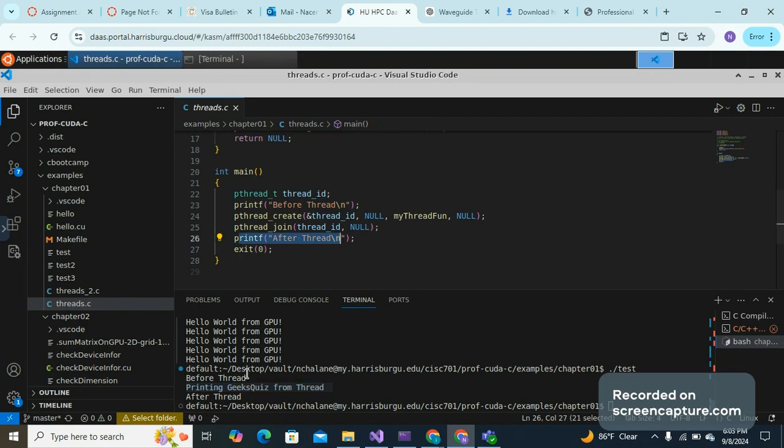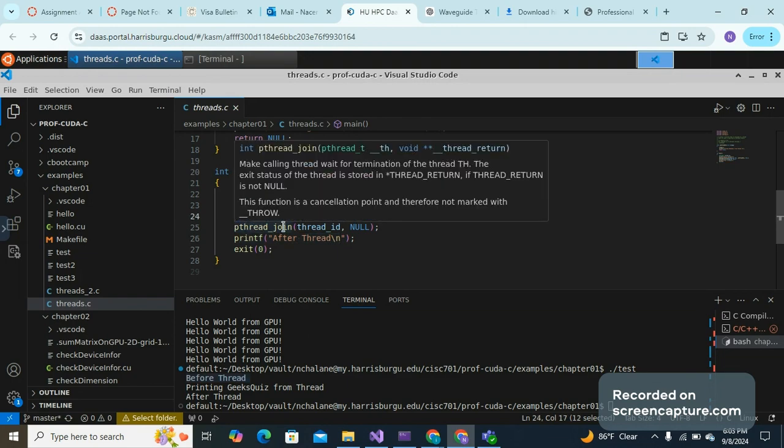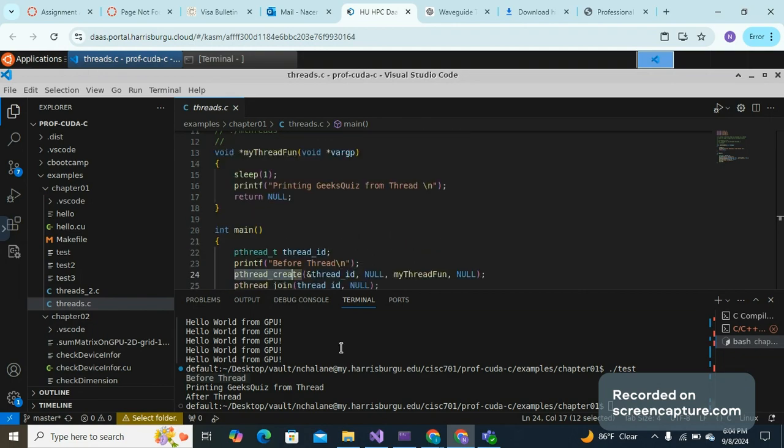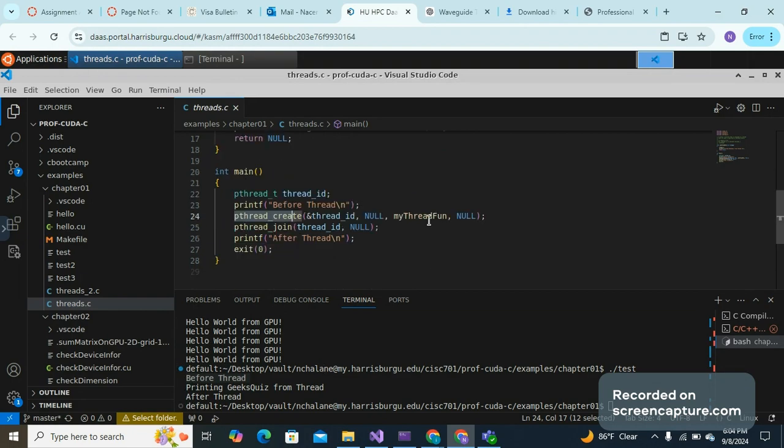So we just use a normal way of printing before threading. The thread create and thread join are what call this function, but in a multithreaded way. This is a sample code of an introduction to threading.